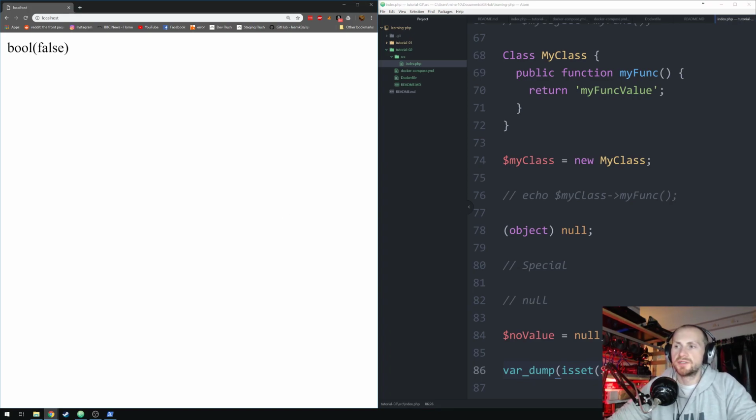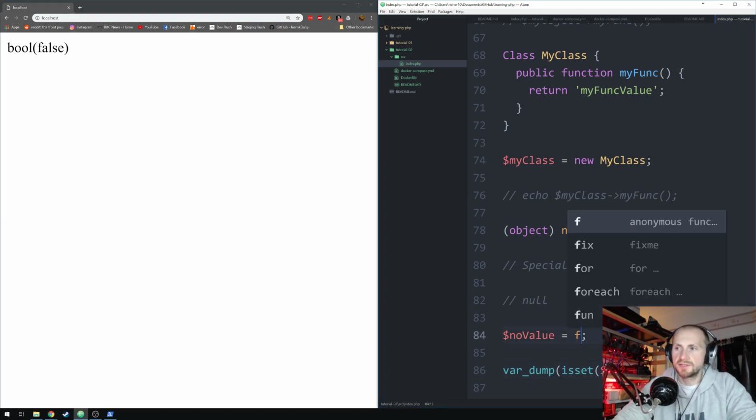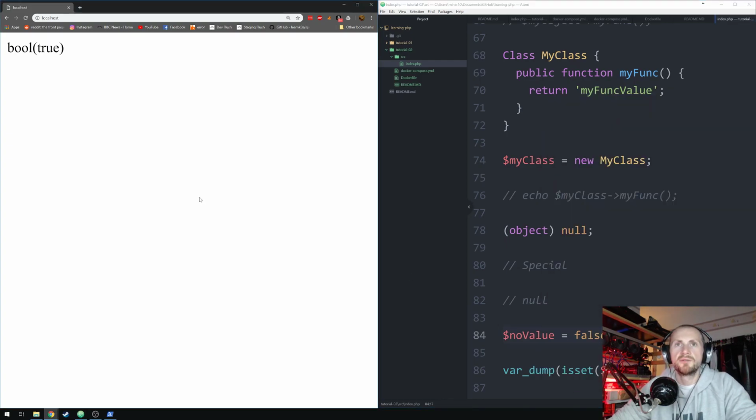Now, if I were to set this as, for instance, false, it would return true, regardless of whether the value itself is actually set as anything positive. The value, regardless, is not equal to null. That's pretty much what that checks, to see if it's a null reference or not.